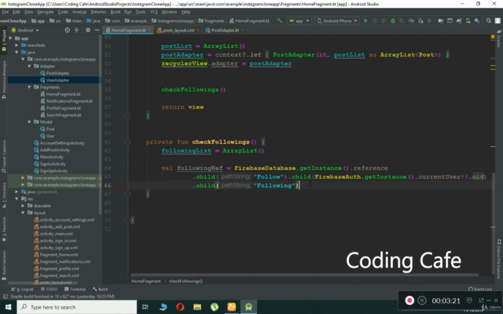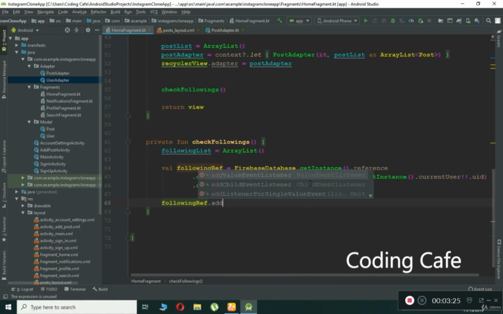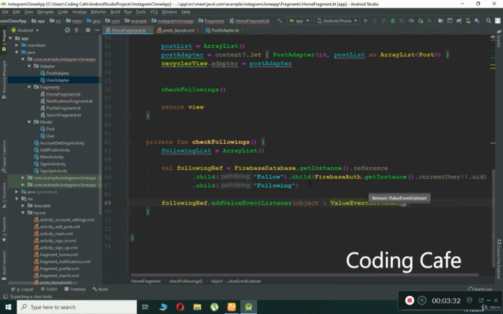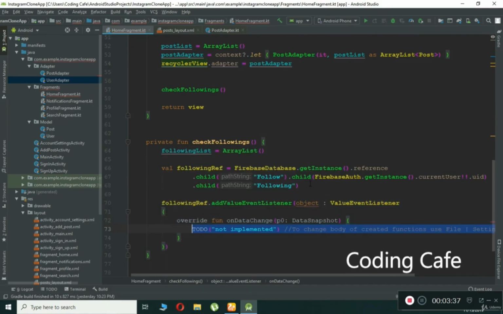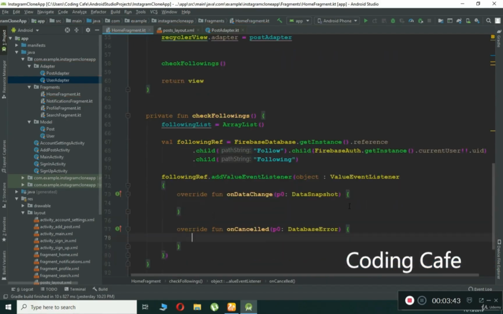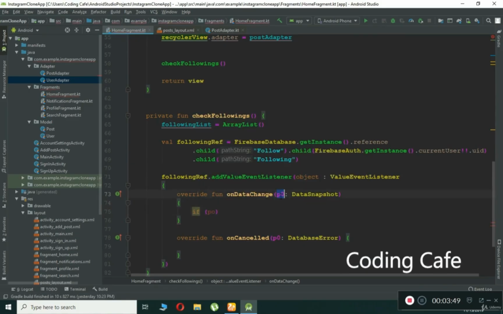So anyways, after this we can say following reference dot add value event listener, object colon value event listener. Make sure to put curly braces here. On data change first method, then the second one is on cancel. Remove the comments, and then in here inside our on data change, you can say p0 dot exists.